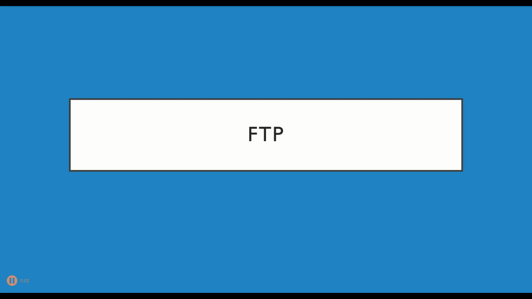FTP is one of those early protocols on the internet, long before the World Wide Web. One of the first things we wanted to do was be able to transfer documents back and forth, whole files from one computer, say one university, to another, or from one government office to another, and FTP filled the bill.